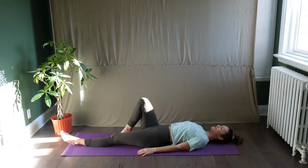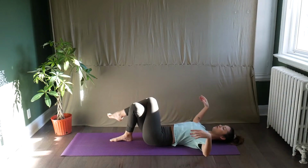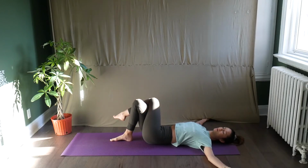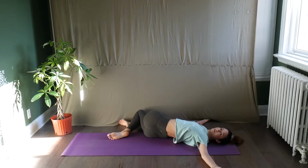Let's start to bend one knee and then the other, placing both feet onto the mat hip width apart. We're going to cross the left leg over the right, extend the arms out to shoulder height, and then release the knees towards the right side. Start to look over the left shoulder, coming right into a spinal twist. Think about letting the body weight do the work here. So try to completely let go through the muscles, relaxing through the face.